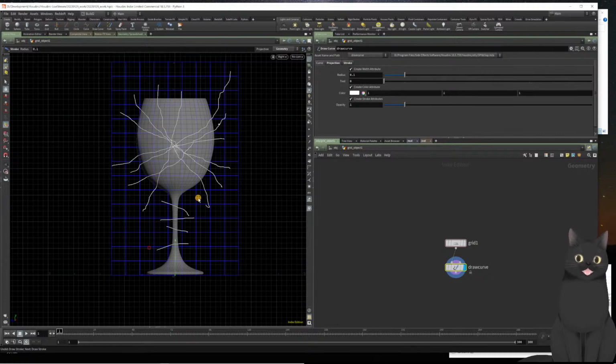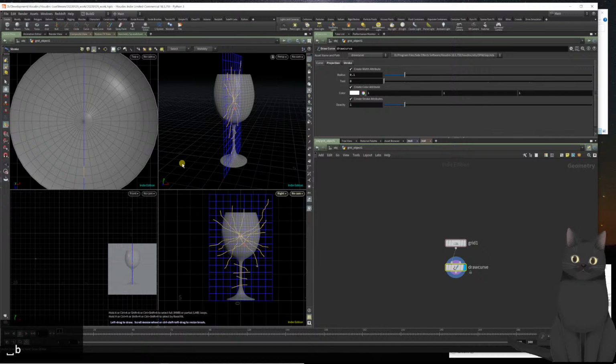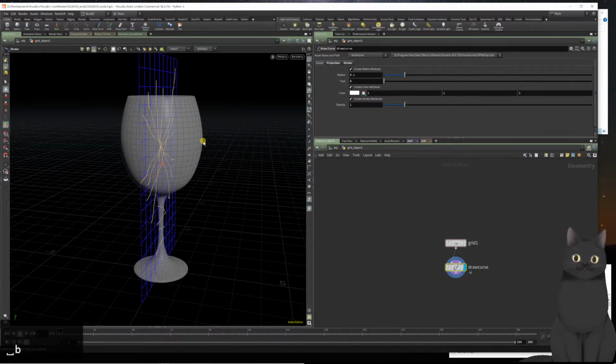We press N, select all of those pieces. And then we're going to go back to the 3D view. And now we're going to go in and add a Poly Extrude.